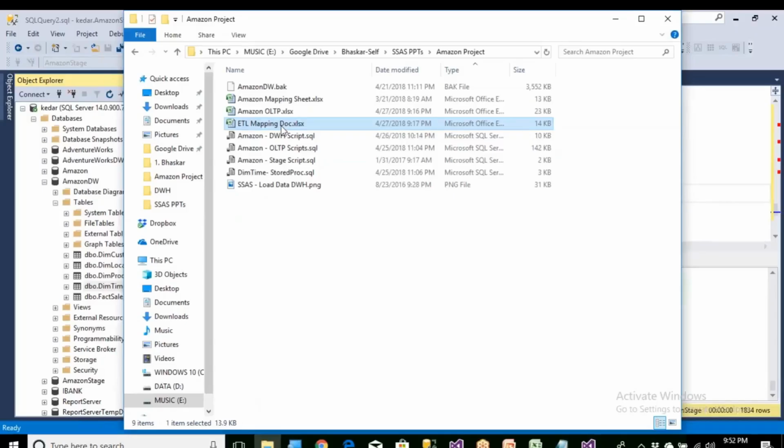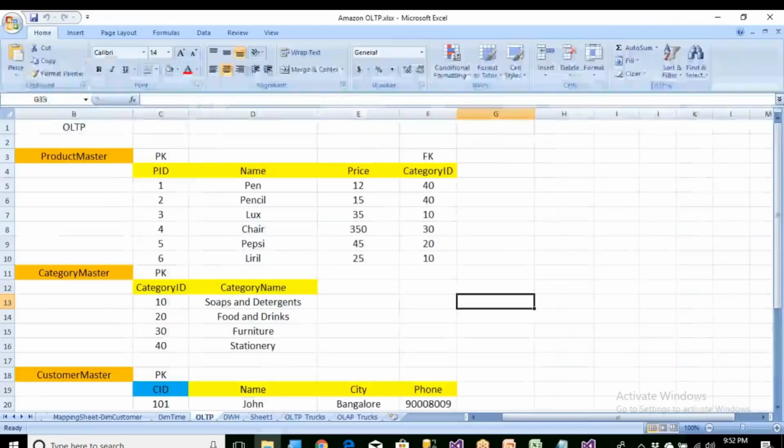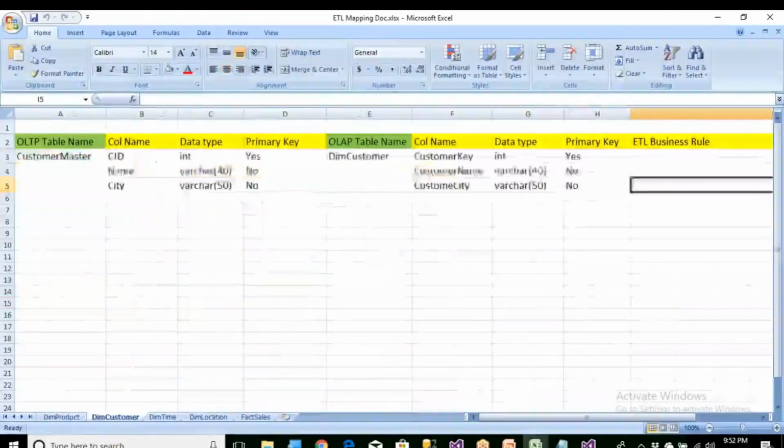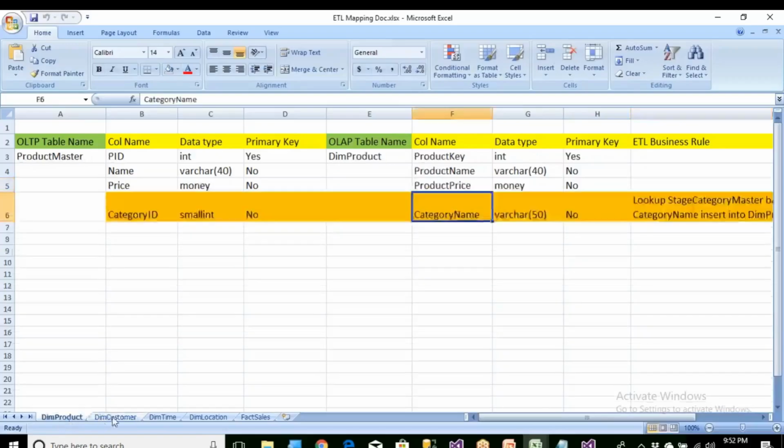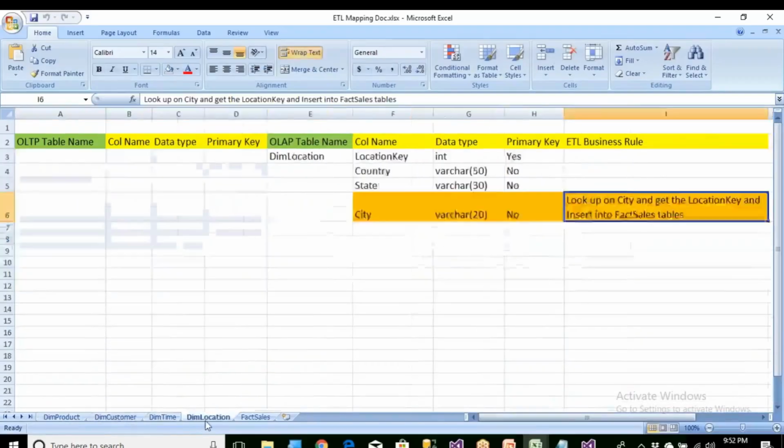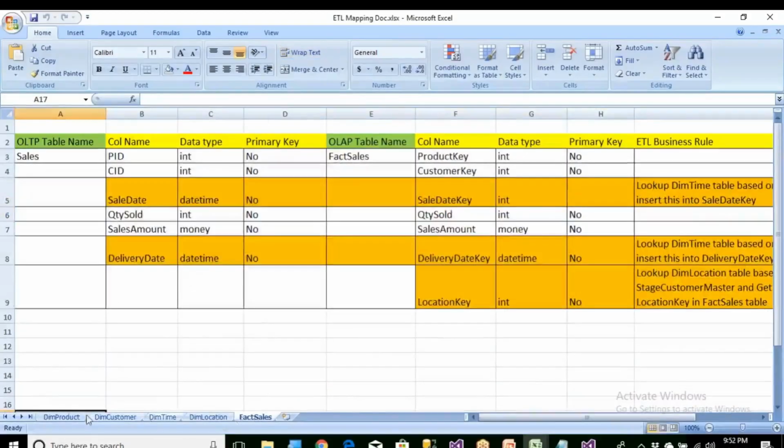What is the source column? What is the destination column? You need to ask for this mapping document. Whenever you perform SSIS jobs in your company, they will have to give you the ETL mapping document. This could be an Excel sheet for you. Double click on this. Now, all the tables, whatever you are able to find out, everything will be available like this. If you have 10,000 tables in the data warehouse, all will be available in this.